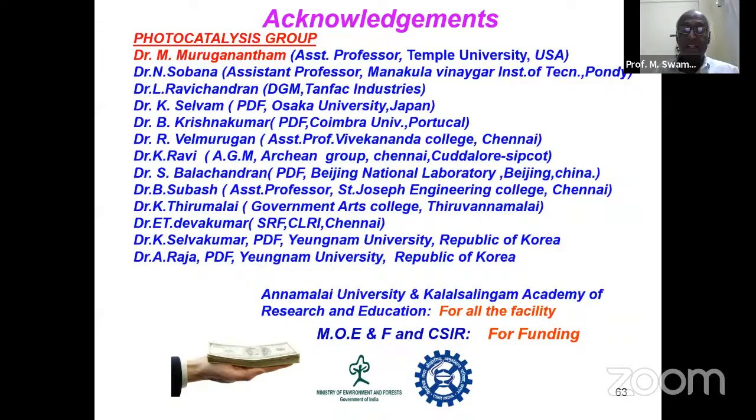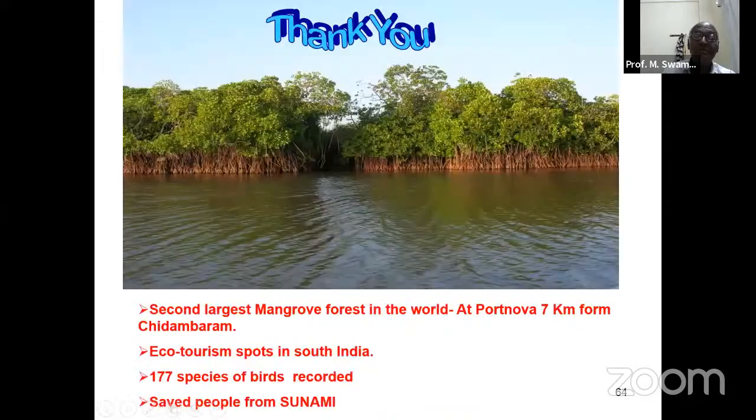And this is actually the mangrove forest near Chidambaram. Chidambaram is a place where a university is located, not the name of the university, it is the name of the place. And this is the one which saved our people during the tsunami. It is one of the second largest mangrove forests in the world, at Pichavaram near Chidambaram, and one of the tourist spots. This is our Lord Nataraja temple at Chidambaram. I told you that Chidambaram is the temple city where Annamalai University is located.